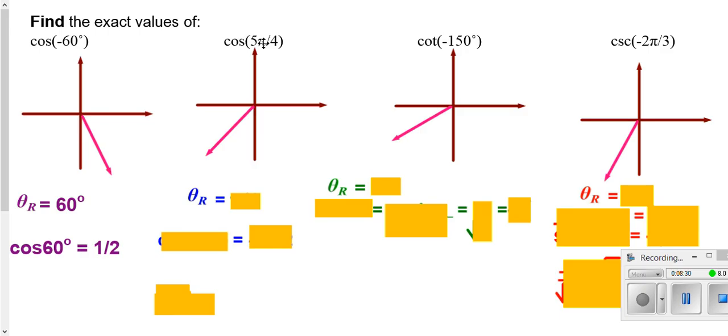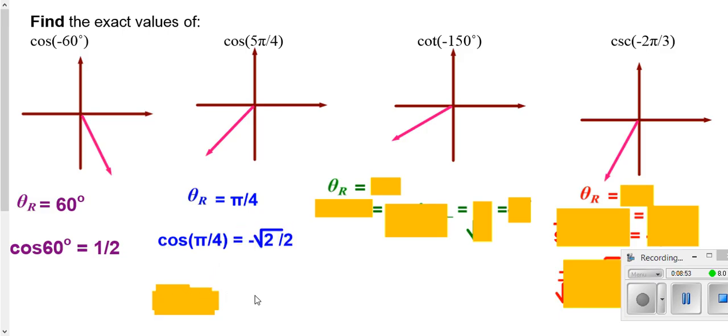We're going to look at our reference angle here. 5 pi over 4 puts you over here. 5 over 4 is 1 1/4, so it's 1 1/4 pi. So here's 1 pi to the axis, and you're a fourth of a pi beyond. So your reference angle is pi over 4. You're supposed to have memorized the cosine of pi over 4, which is the same as the cosine of 45, which is root 2 over 2.